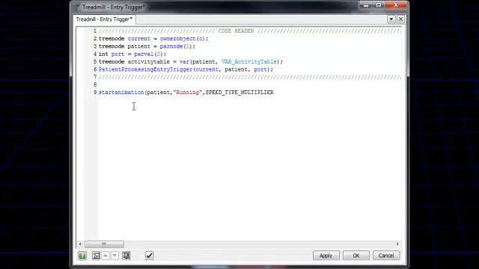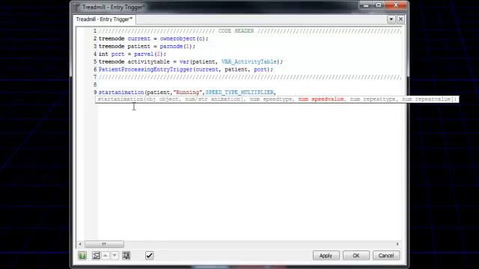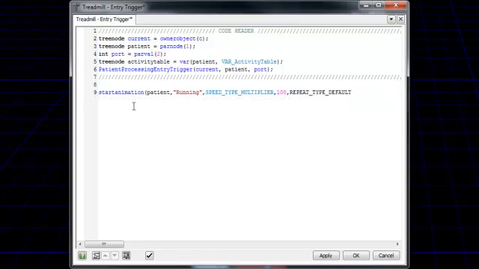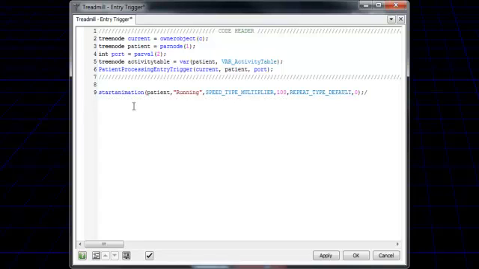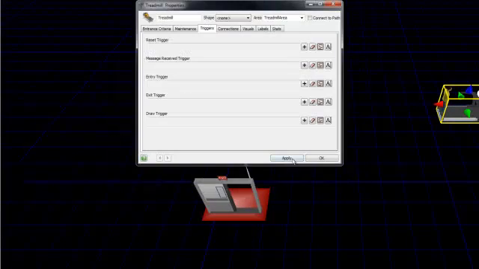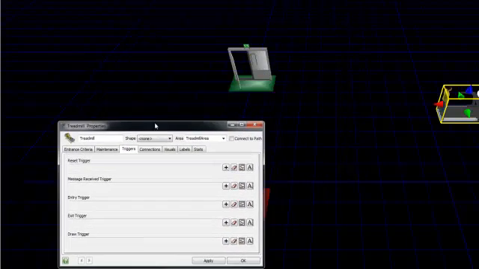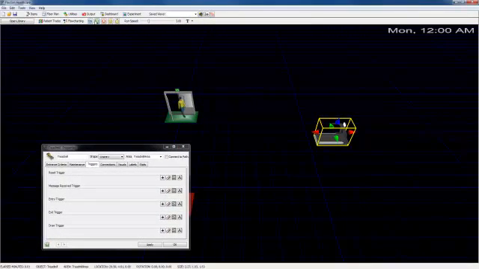We need to make the animation faster than what it currently is, because having the animation go once every 2 minutes is not going to be fast enough. So we're going to set the speed value, the multiplier, to 100 times faster. For our repeat type, we're just going to say repeat type default, which will just repeat indefinitely, and a repeat value of 0. So we'll go ahead and hit OK, hit apply, and then reset and run our model. We see our patient walk over to the treadmill and he begins his animation.